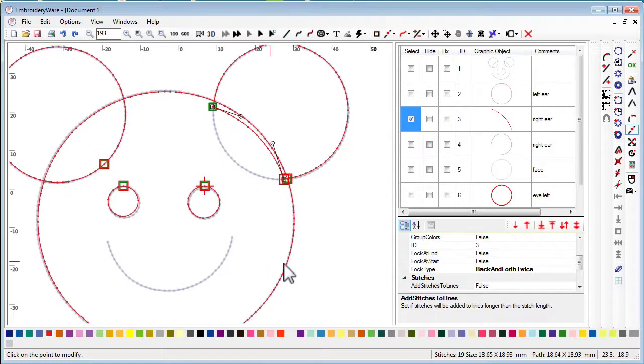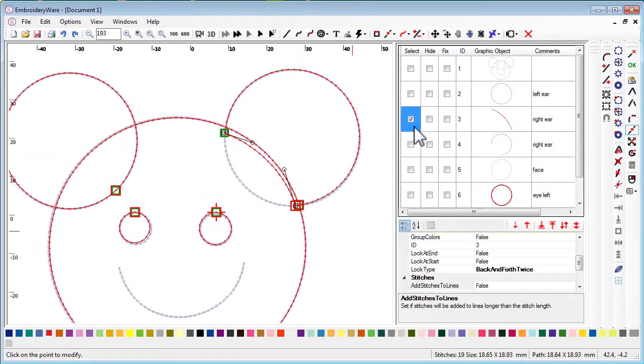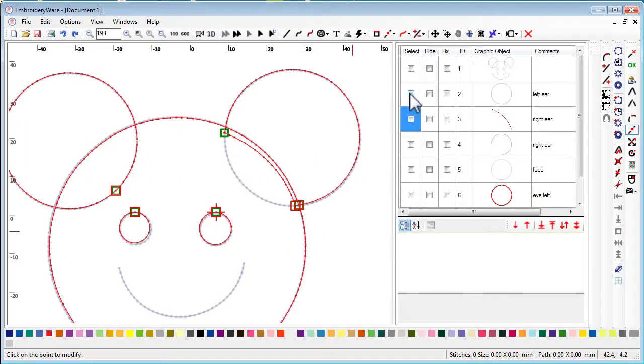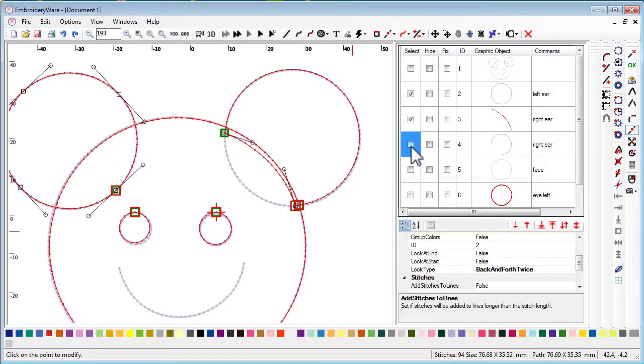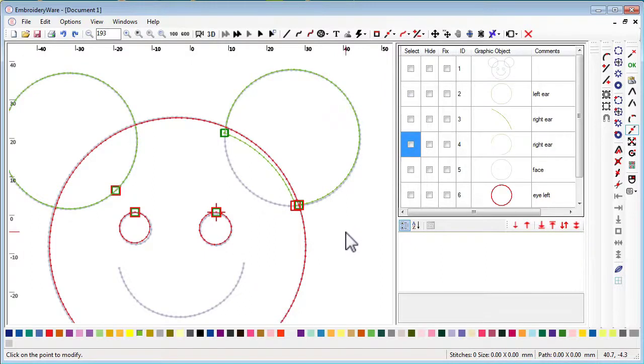And then basically the face is going to be just a complete applique anyway. So let's just change the colors of the ears so that we recognize them as something else. So I'm just going to do, let's say, brown. Okay, brown doesn't show up that great. How about green? Okay, we're going to do green. All right, so we have the green ears.